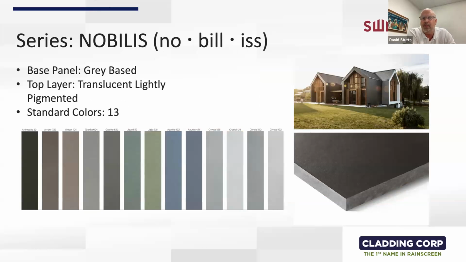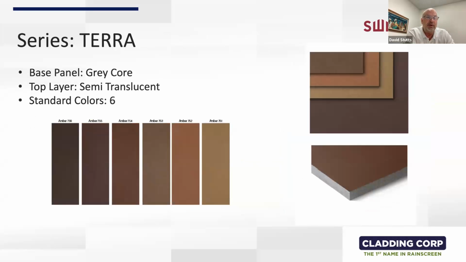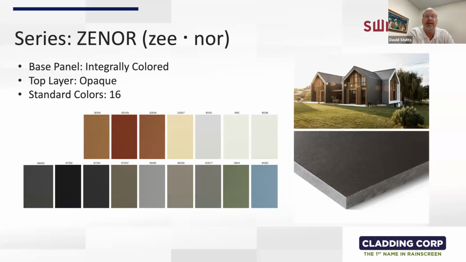Noblesse was the real beginning of Swisspearl when they started adding different translucent coloring on top of a gray core. In essence, there's a bleed of the fiber cement that actually bleeds through the coloring. So it's a real pretty natural look and very soft tones, but you can actually see the pigments and fibers through it. It creates a very warm aesthetic. The other series is Xenor. This is an opaque through-bodied color. Again, great color range, but it gives the opportunity for a more solid color range.